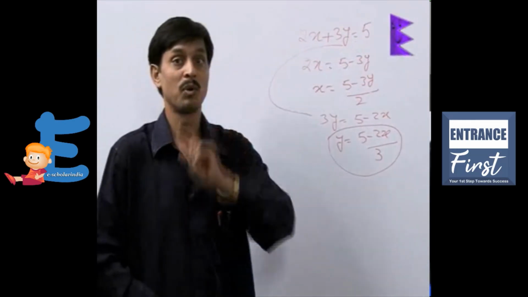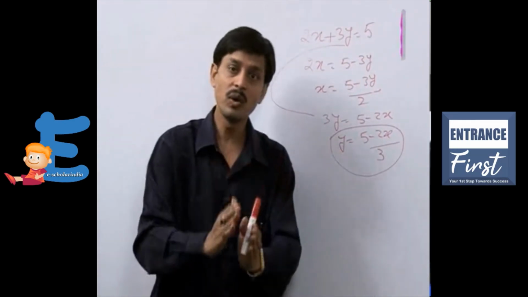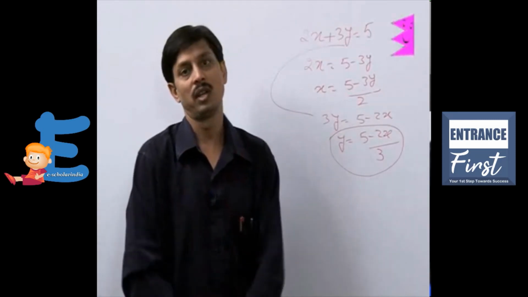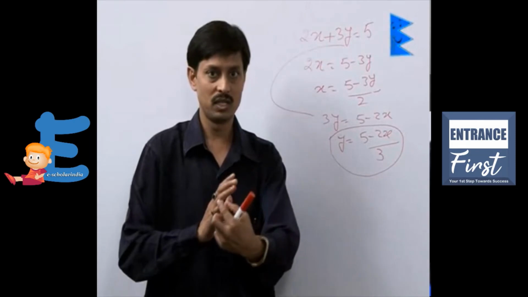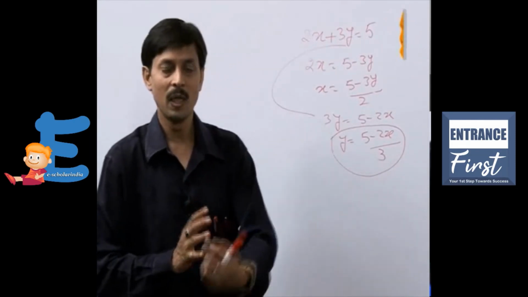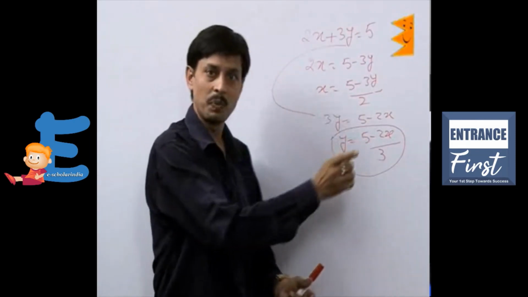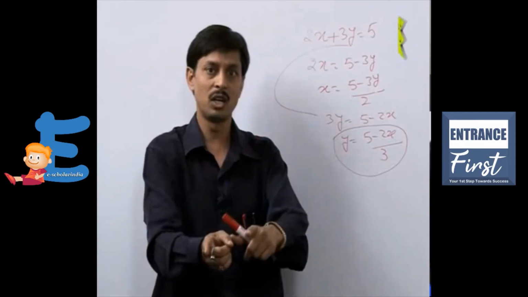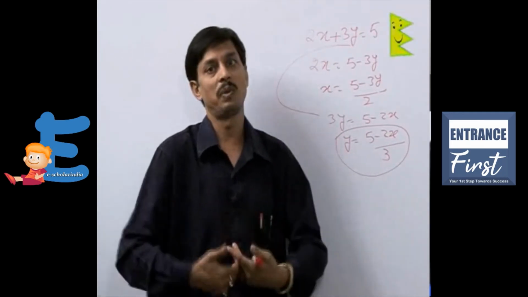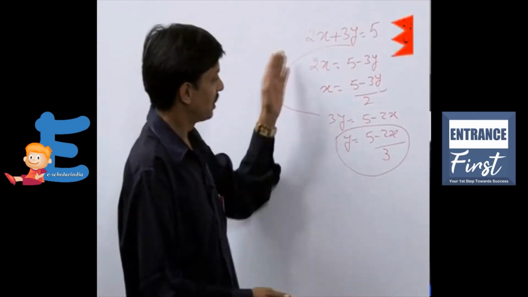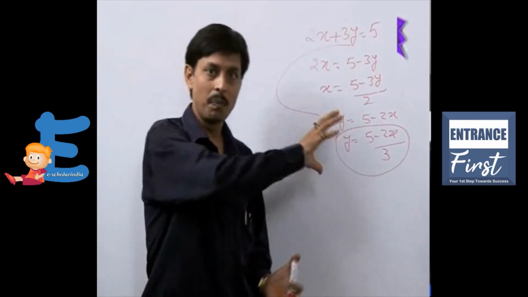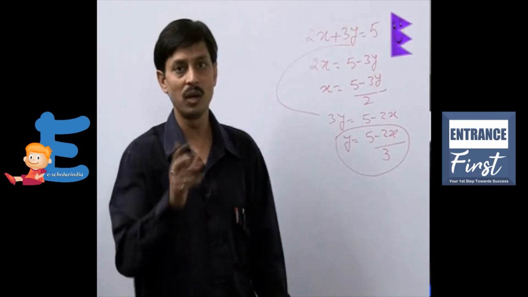Initially in a system of linear equations, any one can be dependent or any one can be independent. This is clear: what is a linear equation in two variables, and how it can be expressed. We can express x in terms of y or we can express y in terms of x. There are two things. The third point, which is dependent and independent, has been made clear to you.